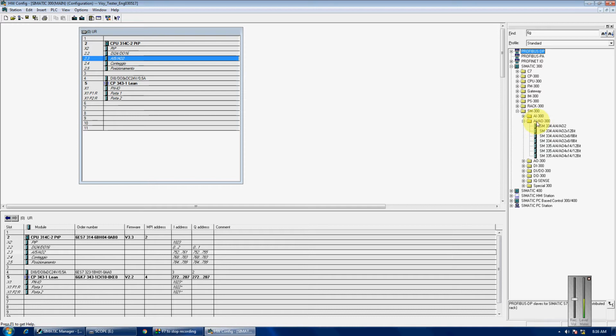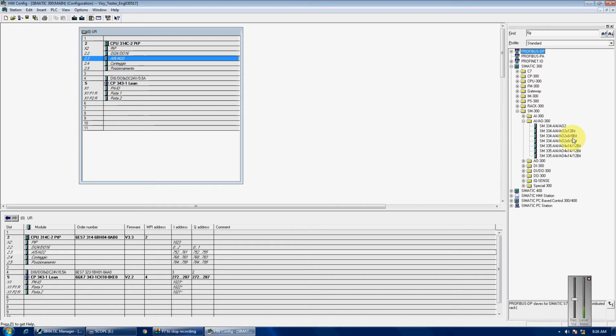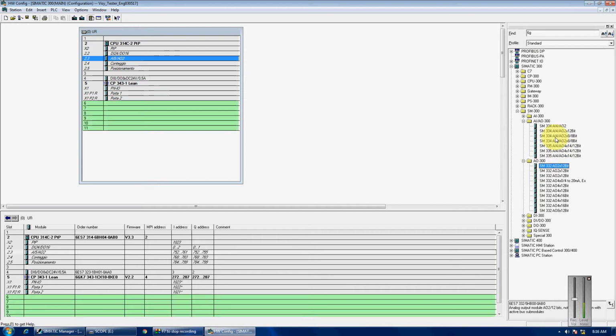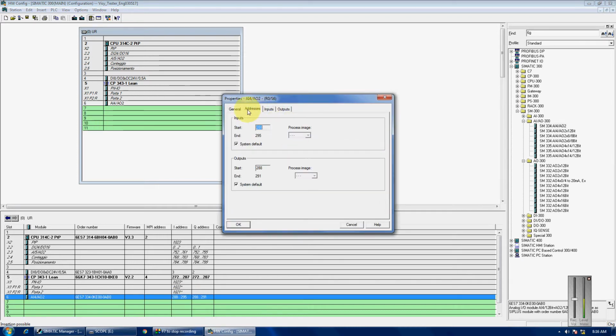You find your card. Here's analog inputs and analog outputs, and where it's green is where you can drag it to. So we get a 4 in and a 4 out card. Drag it over to 6, and it's in 6. And it automatically allocates some addresses for it. You can change where you want the address to be, because you might want it to start after these, but generally you can just leave them there.